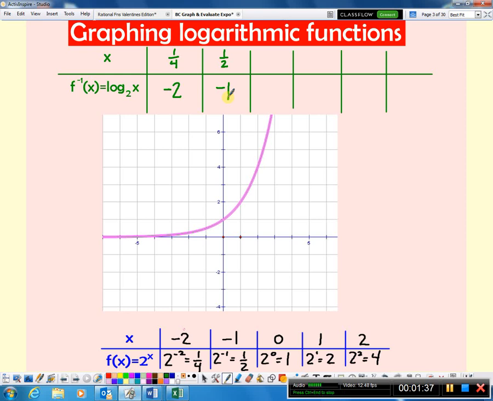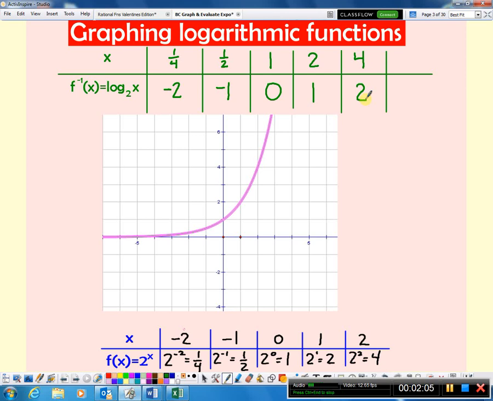Now let's keep just reversing the x's and y's. On the third column I see 0, 1, so let me write 1, 0 on my new t-chart. Fourth column is 1, 2, reverse to 2, 1. Last column 2, 4, reverse to 4, 2. So I'm not yet thinking in terms of logarithms, I'm just thinking in terms of inverses. We will think more heavily about logarithms in the next lesson.